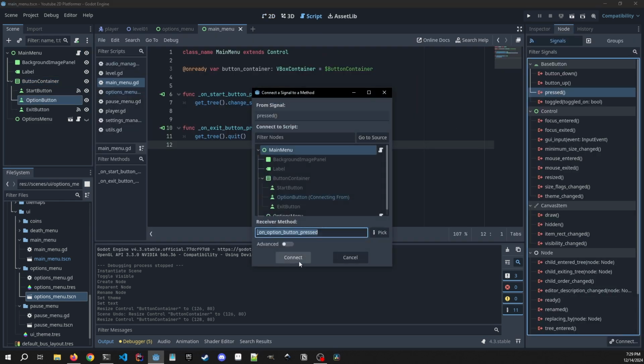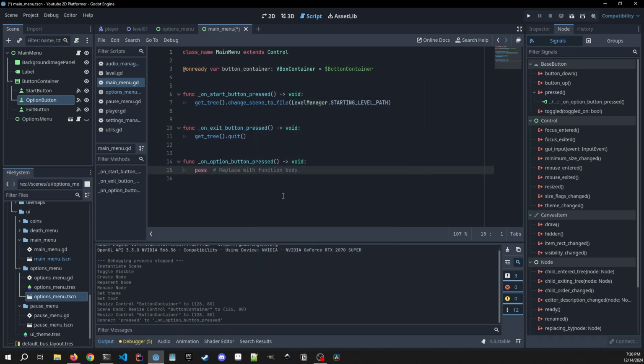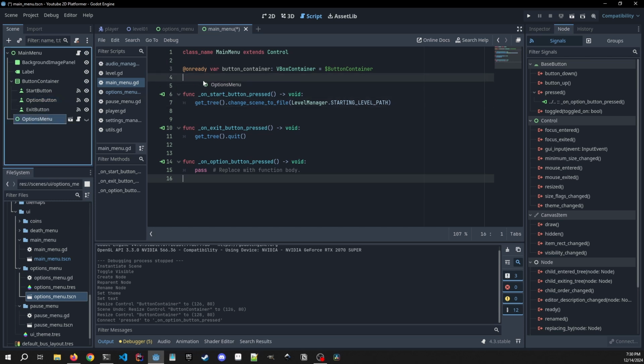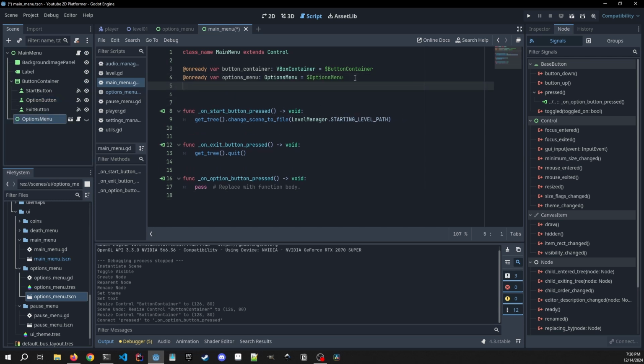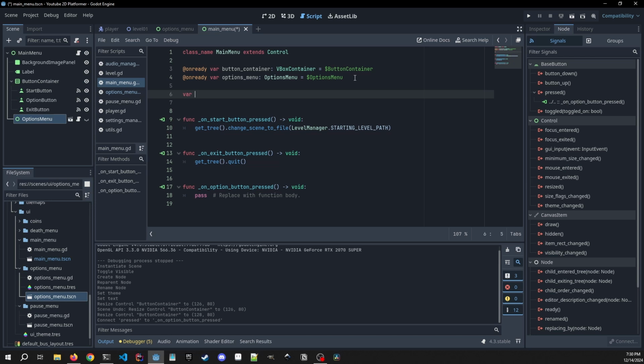So on pressed is what we want to connect to. And we need to set up a little bit more before we can just deal with this here. So we're going to need the options menu as an onReady variable. And we're going to create a regular variable called options menu visible, which is a Boolean, and we're going to default to false.